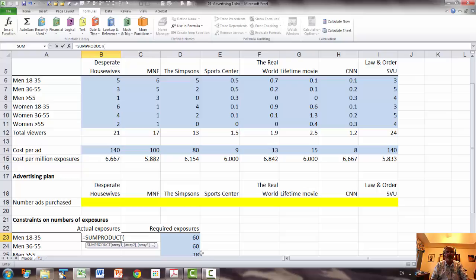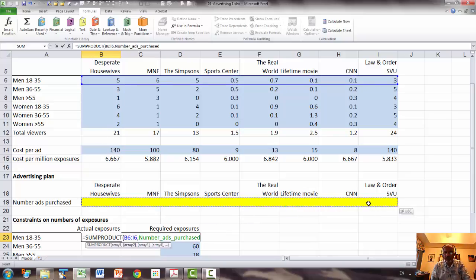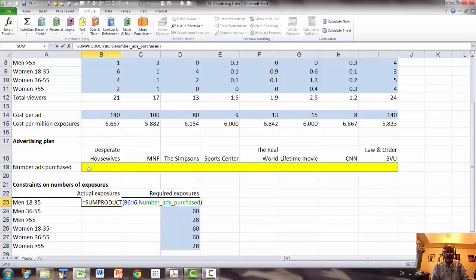We have seen the sum product function before. So what are the exposures per unit ad if you run just one spot, and here is the number of spots that we're going to run. So when we copy down, the exposures per spot will change, but since we've given a name for the number of ads purchased, that will not change.